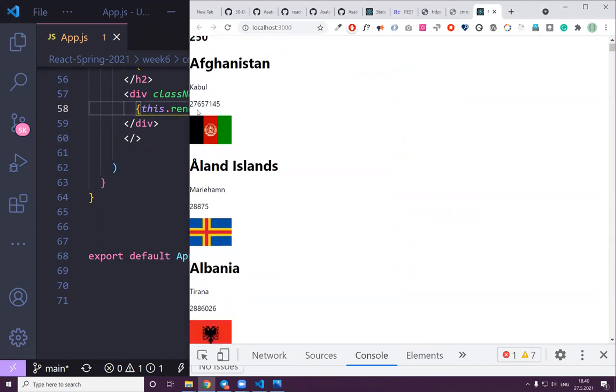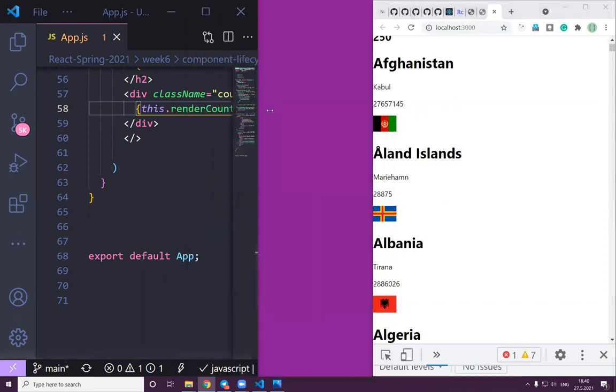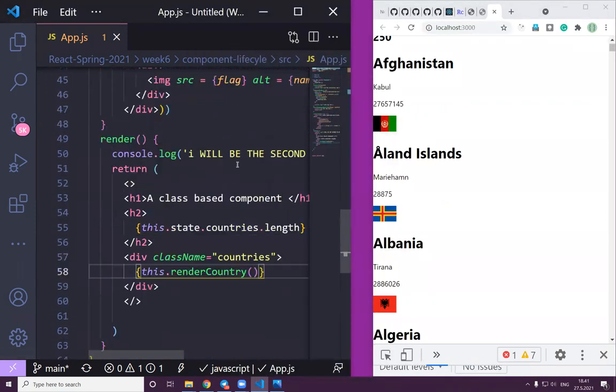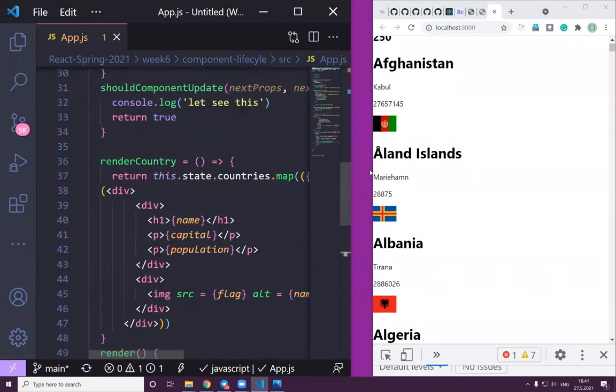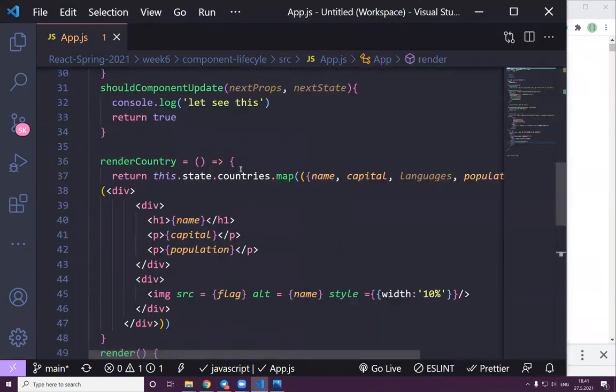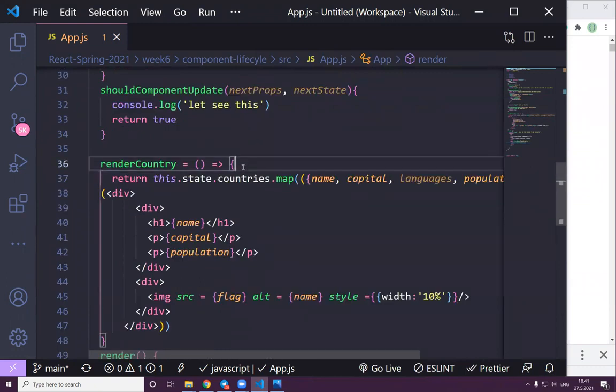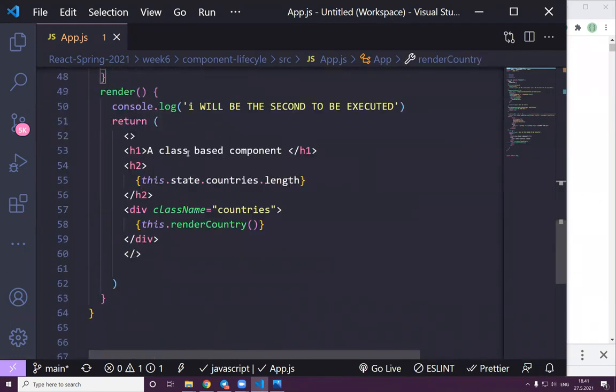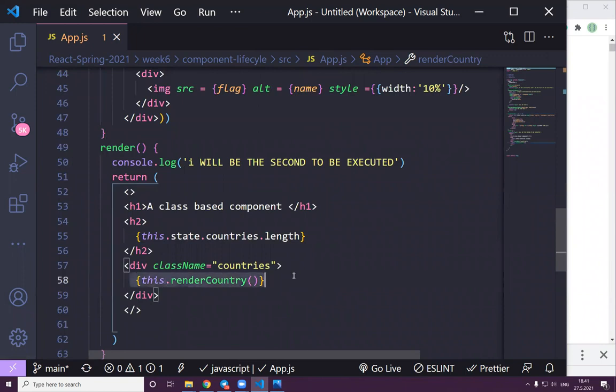Excuse me, can I ask if the render country is a method of this component? Yes, it's a method. Oh, okay. Now it's not a spaghetti. It doesn't improve it much, but at least this is responsible for rendering the country. And as you can see, it's a method. That's why we are invoking it.